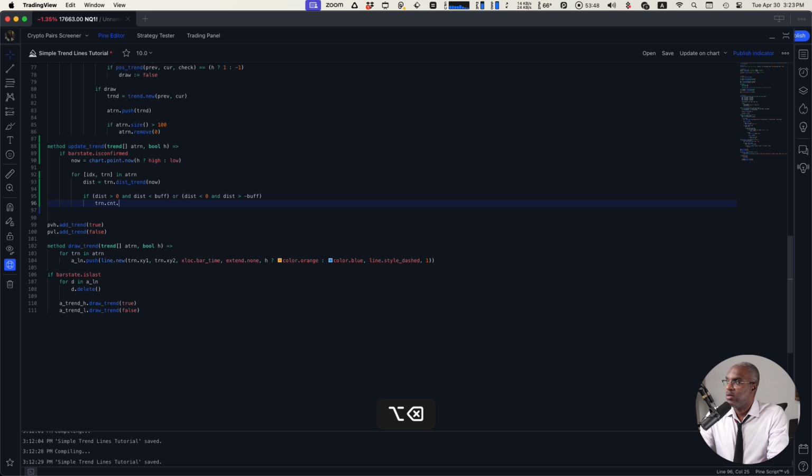That way the array will let us know if the trend has been touched, and also we'll be able to access all the different points in there if we needed to. Let's say if we wanted to draw points on the chart for every single time it happened.